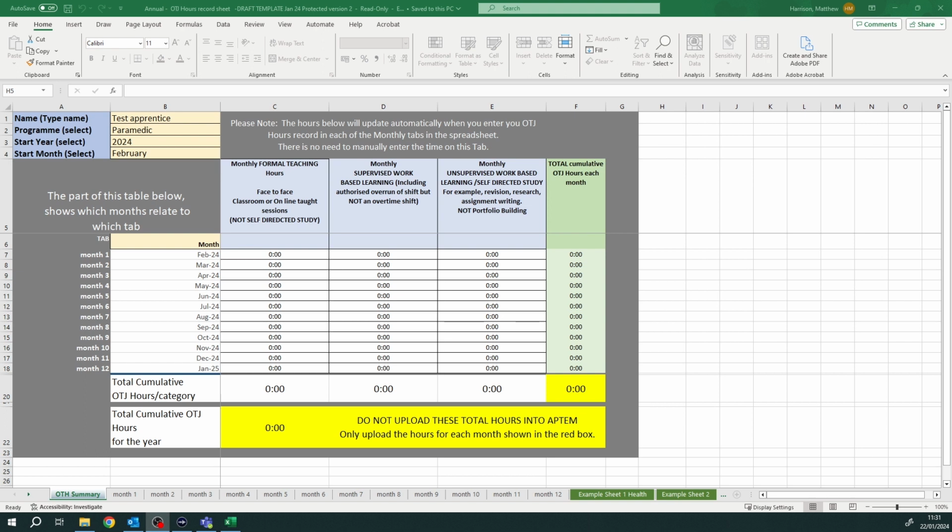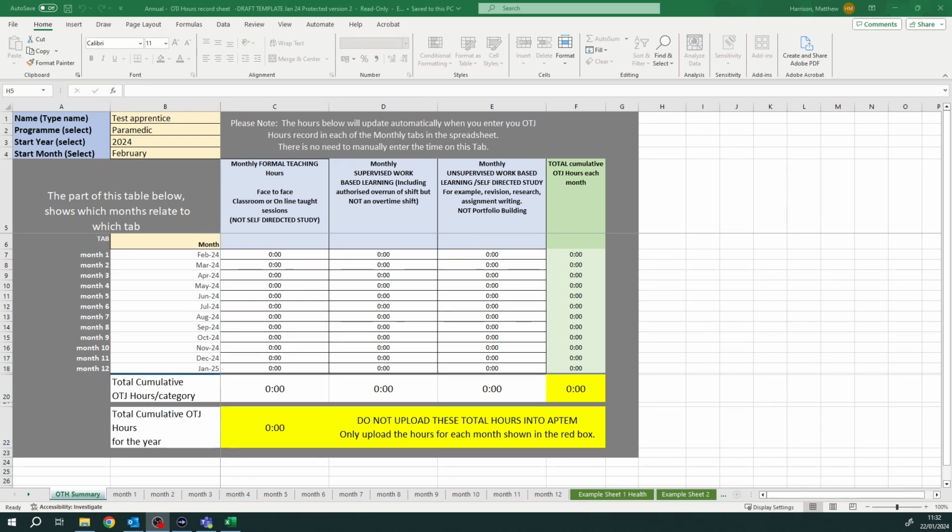As we go through, I will explain that on your updates you only include the monthly amount, not the total amount. We also state that any learning prior to your first day in learning, which was agreed and also found in your apprenticeship agreement / training plan, is not included on this monthly log, as all training prior to that date cannot be included in your off-the-job hours log.